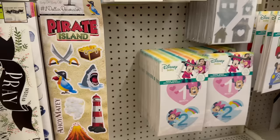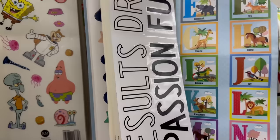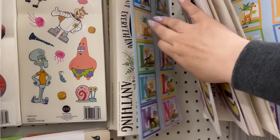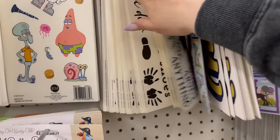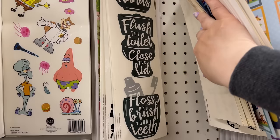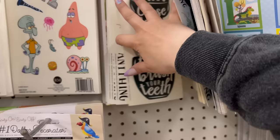And then you got this one that says believe. Results driven, passion fueled. Oh, I like that one. I like that. Okay, I've seen that one before, positive. Instead, pray about everything. Do not worry about anything. I like that. And then this one, since little fingers touch our floors, please remove your shoes at the door. That's so cute. That's a cute one for the bathroom. Always wash your hands, flush the toilet, close the lid, floss and brush your teeth. They're so cute. They've got some really cute ones.